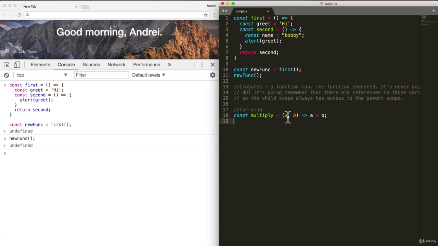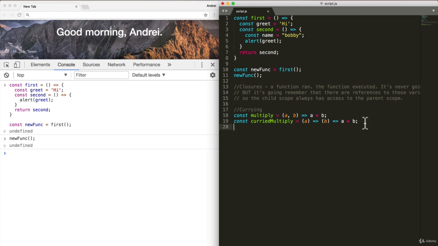Now, currying means we're changing this function to only accept one parameter at a time. So that means we do curried multiply equals A times B. Whoa.